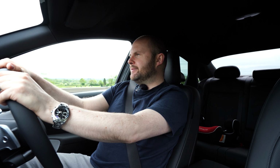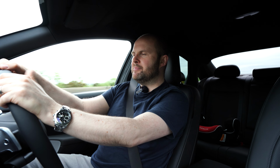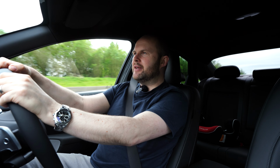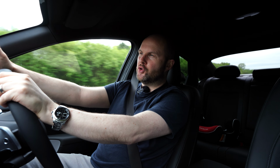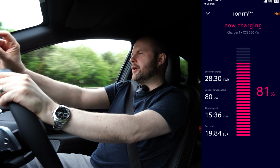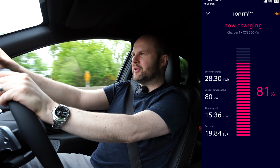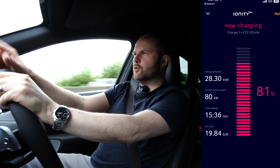So, yeah, I'm cautiously optimistic that I'm going to make it home. And just to recap, I left Dublin with about 91% battery. By the total of this journey, should I get home without charging, I'll have charged for maybe 15 minutes in total, but that was it, 15 minutes to go Dublin, Cork, Dublin.